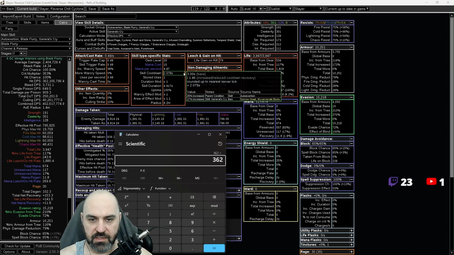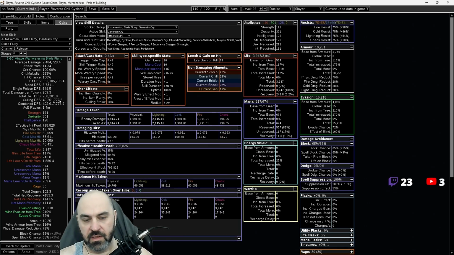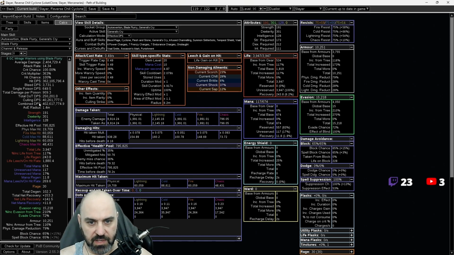362 million divided by 14.34 divided by 2.079. 12 million DPS. So these guys crank out 12 million DPS. They do 24 million DPS in burst. It's not a lot of damage, but it is enough damage to justify giving them a link and giving them some support. So they are good. But just don't get misled by this bullshit number that's not reality.